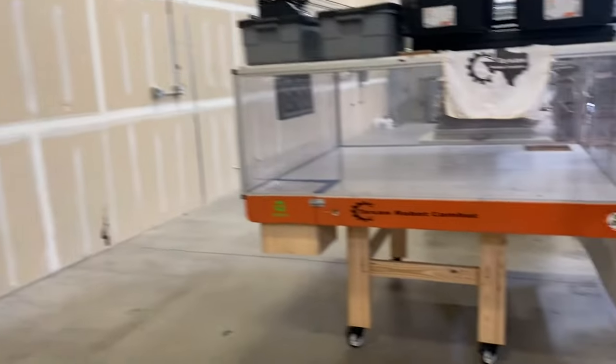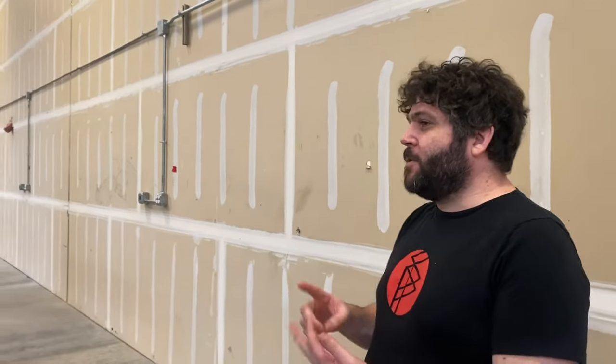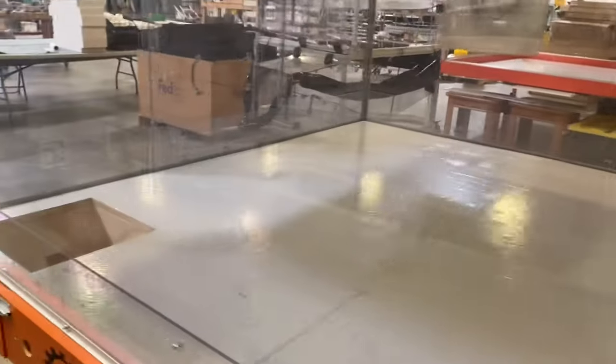BattleBots. True. So Texas Robot Combat, their stuff lives here. And our next event's in May. Ah, what's the date for your event? May 11th at REV. We're doing Texas Robot Combat. And there are 3-pounders, 1-pounders, and plastic ants too. You heard it, ladies and gentlemen. If you want to come fight some bots here in Texas.